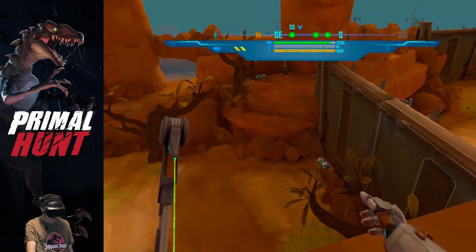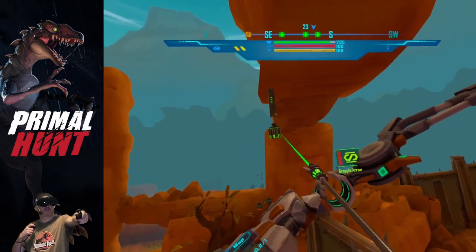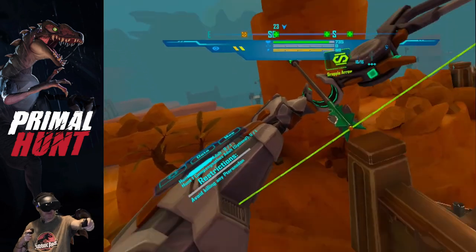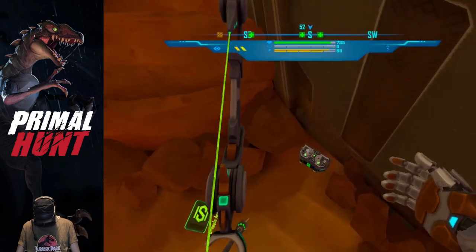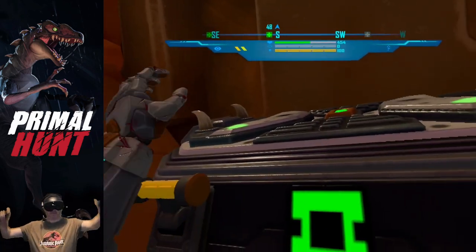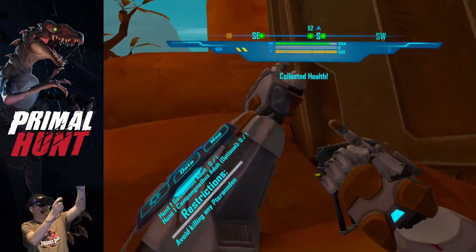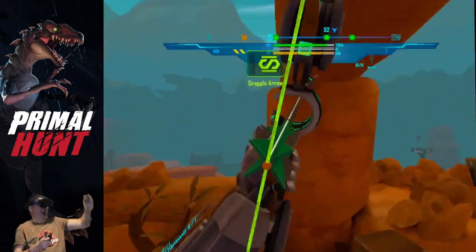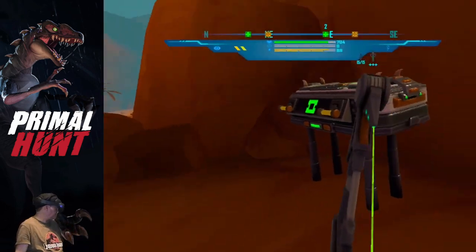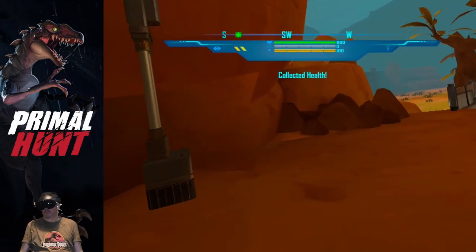Okay, so there's a chest there, look. And there's a chest over there. So we're going to grapple. And then hold grip. Okay, and drop. Ouch, that hurt. Health, please. Okay, try again. Okay, we made it.